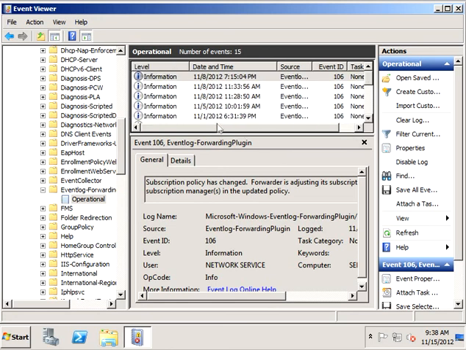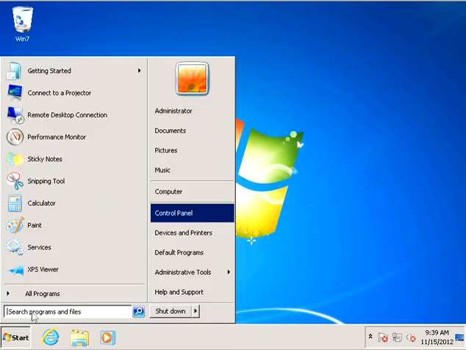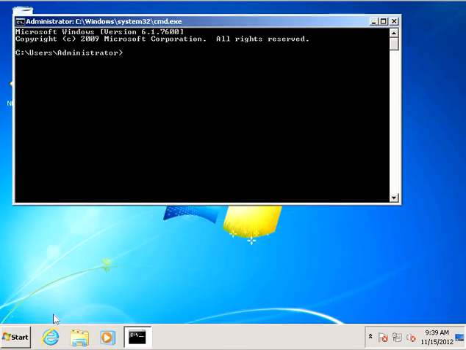The next thing we want to do is on Windows 7, jump back over here and use the command line tool to verify that the WinRM listener is properly configured. I'm going to reference in my text on page 532 the command we can run, WinRM enumerate WinRM config listener.